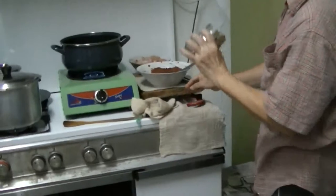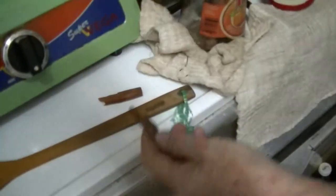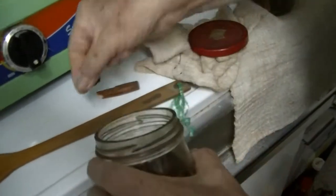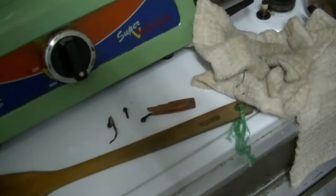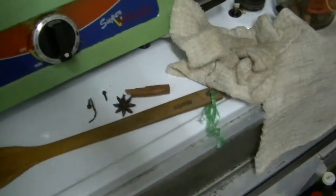There are more spices to be added. That's the cinnamon stick, that's been broken in two. And then some other spices like cloves. Looks like a rusted nail, a small rusted nail. And most likely next will be star anise. Yep. Is that a star anise?